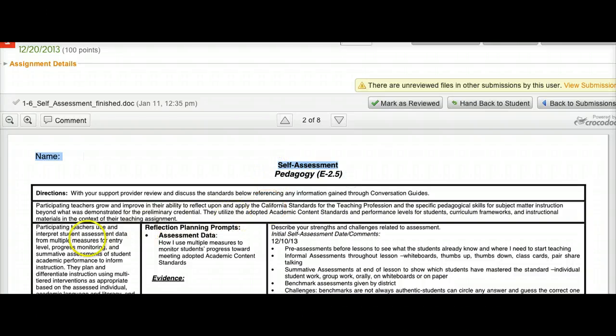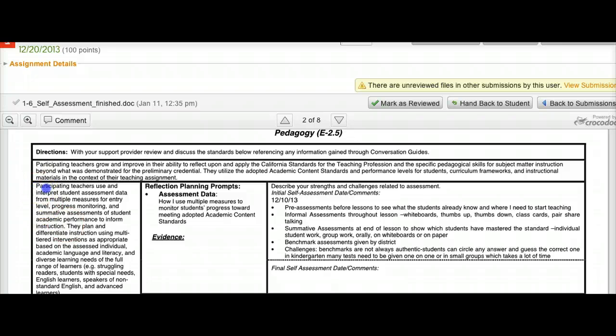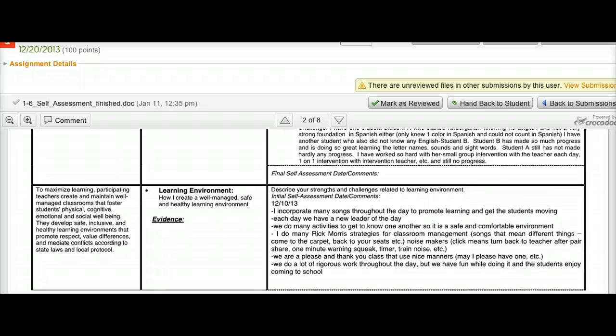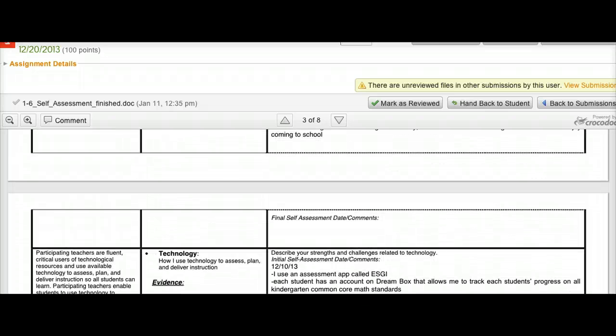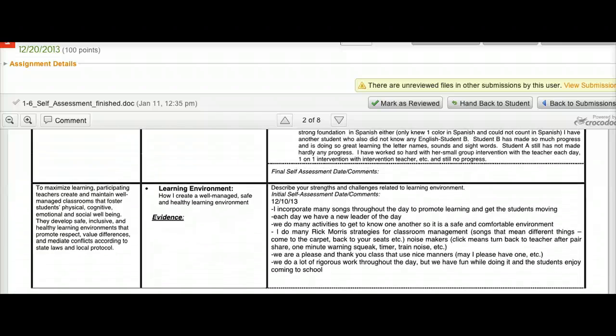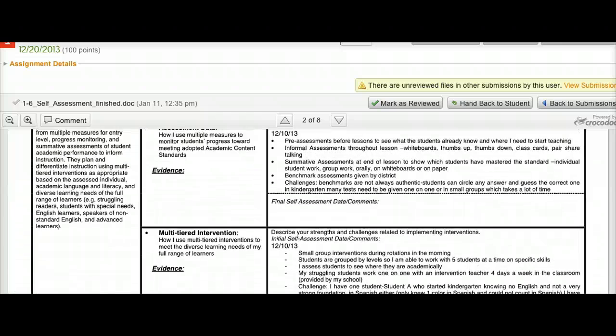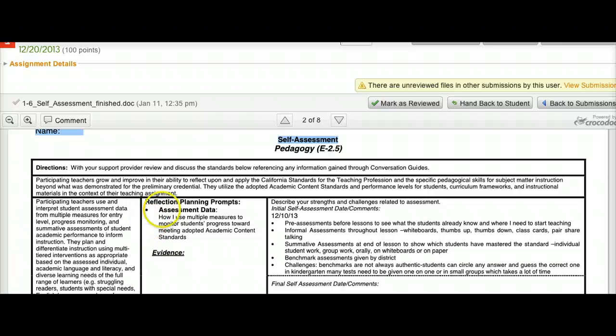What they've done is they've taken the standard that's over here, and they've chunked it into 4 different parts, sorry, to make it more manageable. So rather than saying, respond to this big long thing, they've chunked it into, for example, assessment data. What's most critical about these self-assessments is, notice this, how I use multiple measures to monitor student progress.